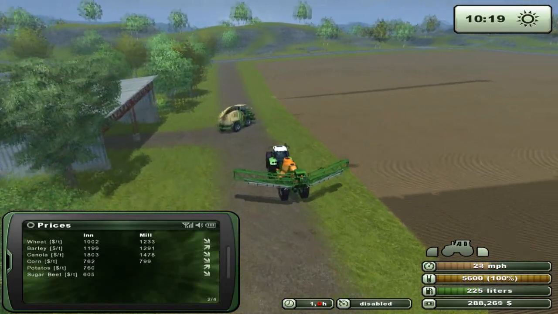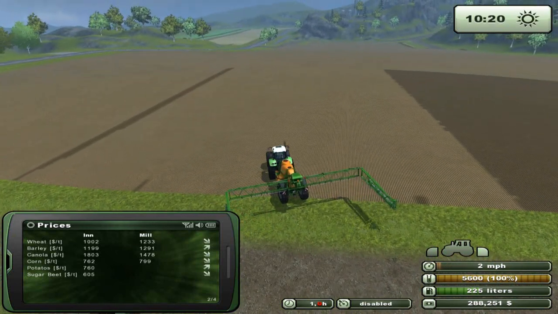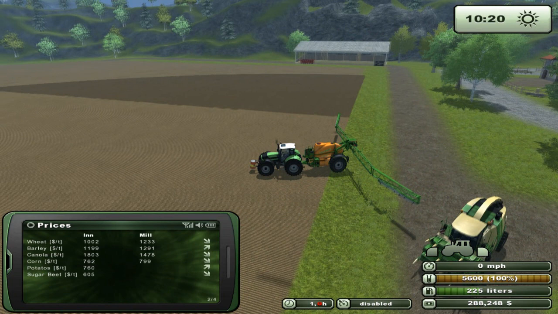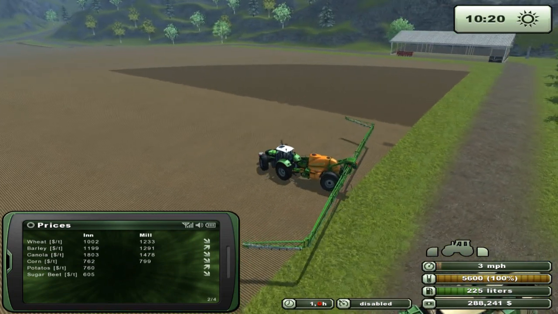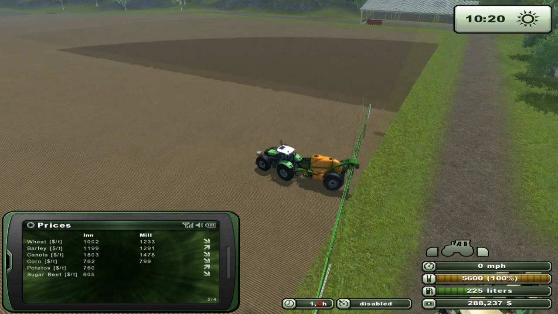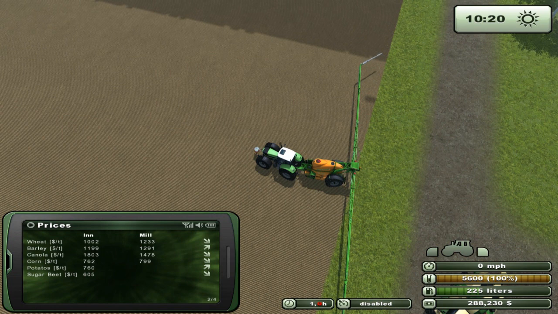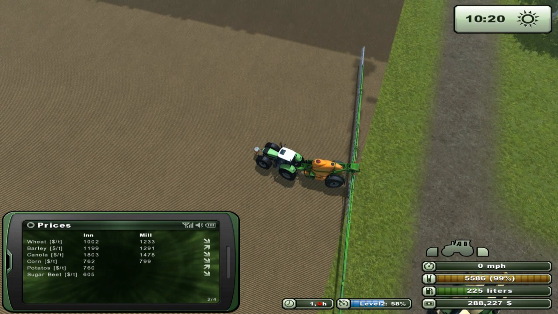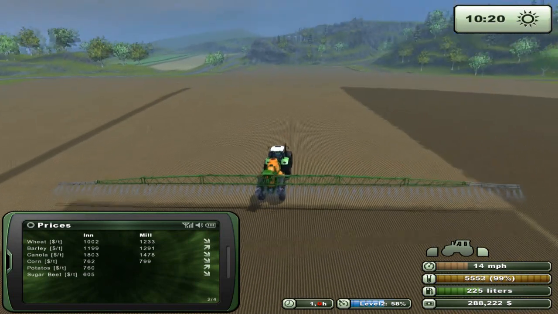But right now, of course, we're going for the biogas. That's why we are fertilizing the corn. Alright, and that'll spread out.